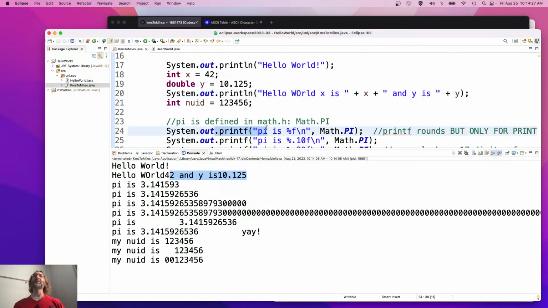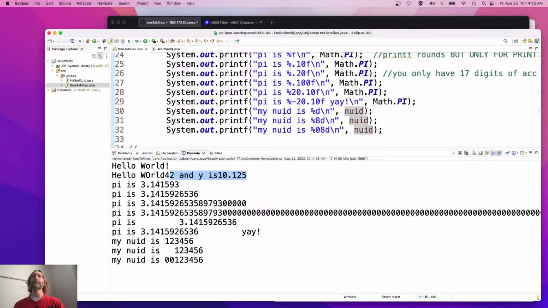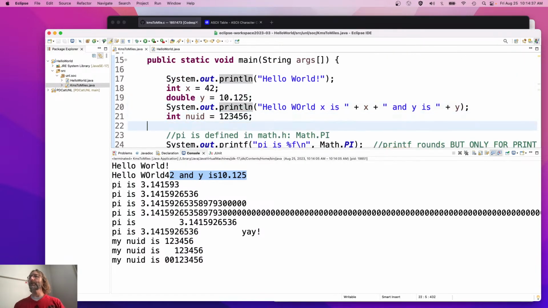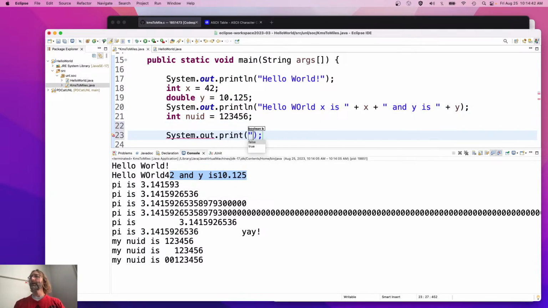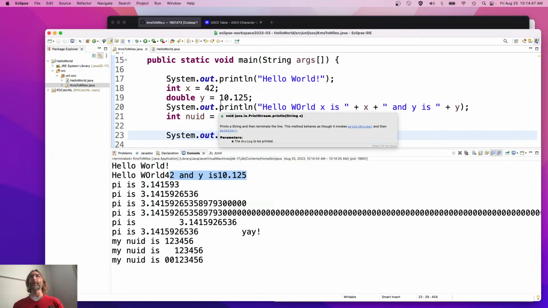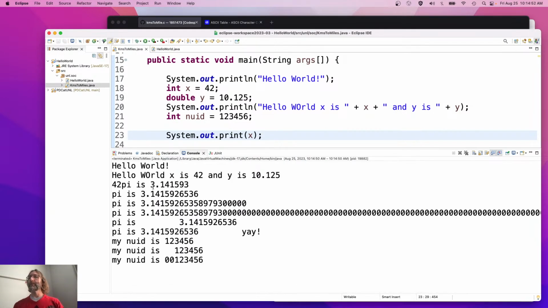Printf is so much more powerful. Trust me on that. So you might have learned something like this, but printf is going to be a lot more powerful. Another alternative would be System.out.print x. So print without the ln means that it's not going to put in the end-line character for you. So you'll see that this doesn't go to the next line. 42 and then pi is, et cetera. Instead, you can always concatenate your own. Now, instead of typing that every single time, that's why they added println.